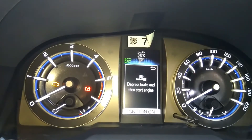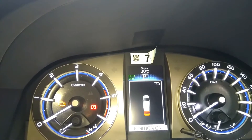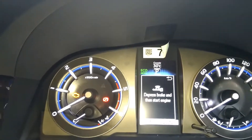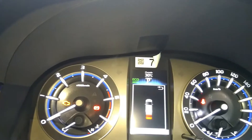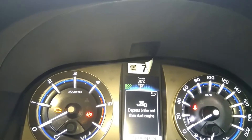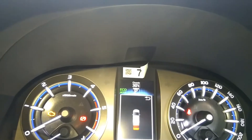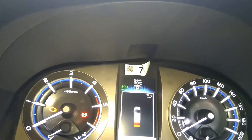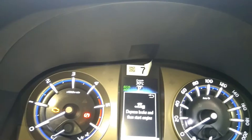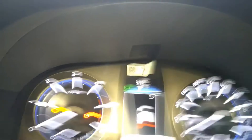ABS is the anti-lock braking system. When you drive a two-wheeler and suddenly a buffalo or anything comes in front of you, you apply sudden braking. If you apply the brake to only the rear wheel, the wheel gets locked. When the wheel is locked and you try to steer, the vehicle tends to fall down. On a two-wheeler, the front brake controls steering and the rear brake is what most people apply.